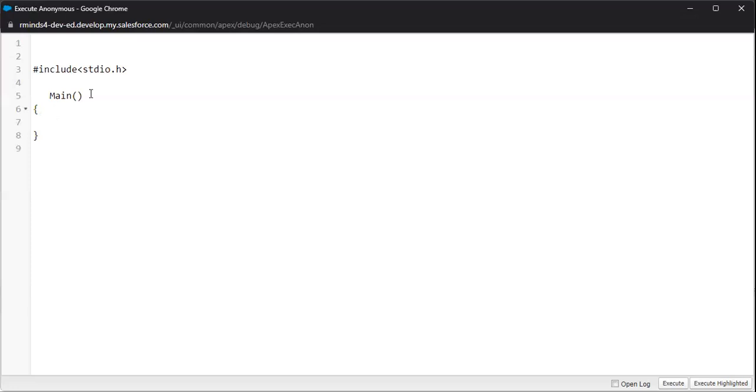And here is where we write our code, right? So we are going to make use of the library files. That's why we include those files in our program. So this is how we write in C. In Java also we have a similar kind of importing the files from the libraries, right? So, right. Let's go to our Apex programming.